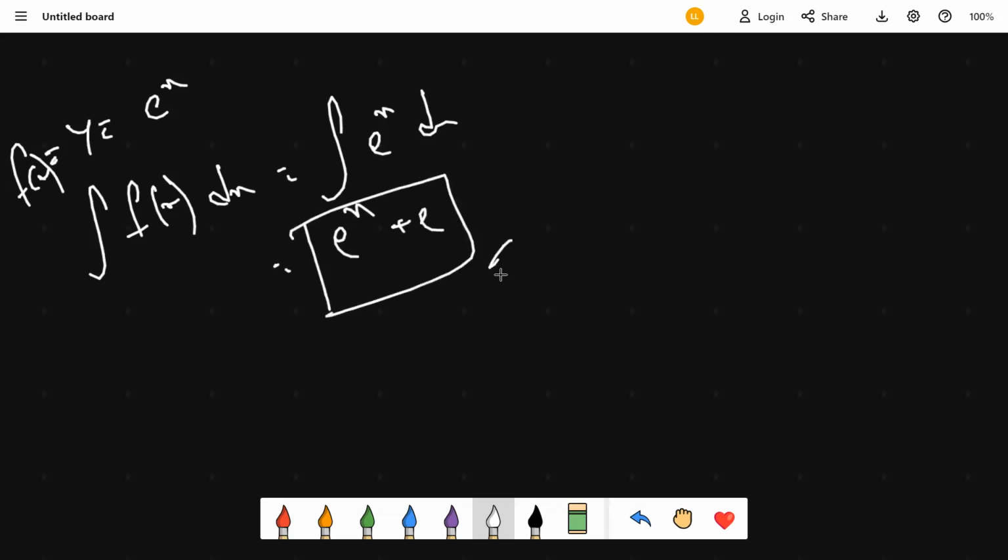Okay, so that's our answer, because from our differentiation we got to know that differentiating e to the power x gives us e to the power x, but there could be a constant there as well. It might be 0, it might be any value, positive, negative, any sort of value. That was our rule number 5.